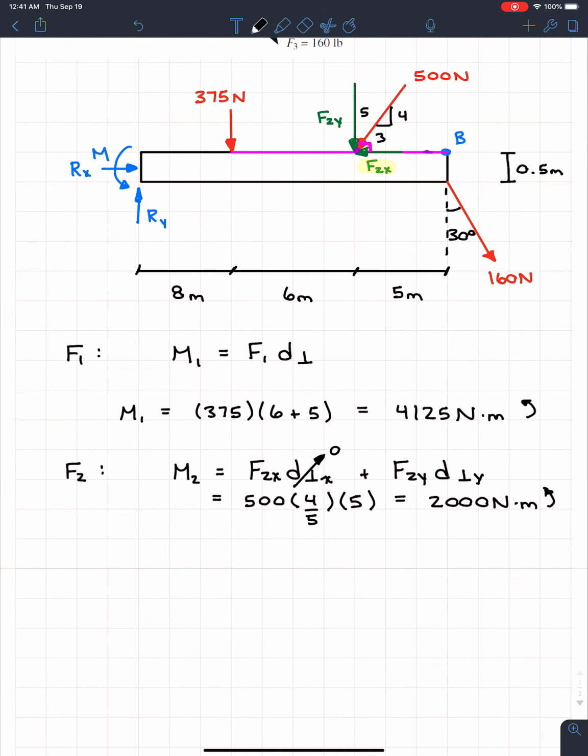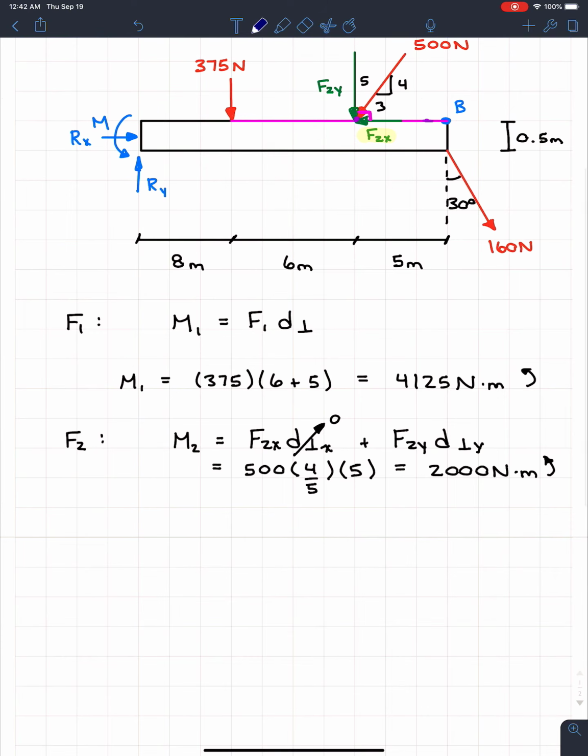All right, so now we go to the last one. Again, it acts at an angle, as we see, 30 degrees. So what we're going to have to do is split this again into x and y components. We can tell that this force, which I've colored dark blue this time, can be split into this component here, and then a horizontal component like this. I'm just going to label these F3x and F3y.